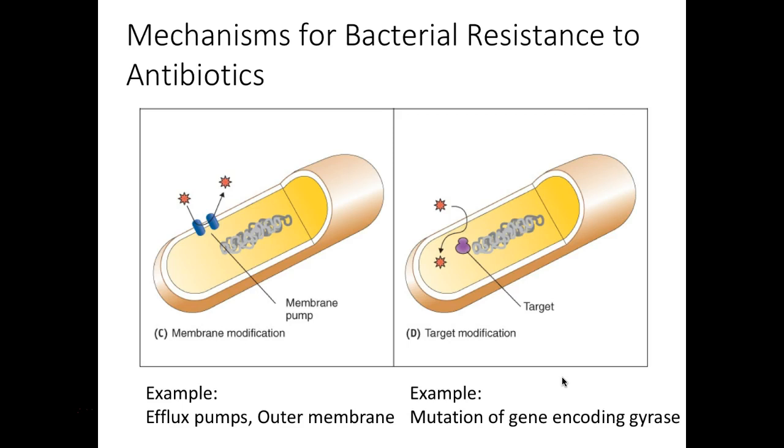The last two mechanisms are target modification, aka mutation. We'll cover this in a week. The last one is efflux pumps. You remember, particularly gram-negative bacteria have outer membrane proteins, or porins. And some of these porins are actually active transport proteins that, as soon as antibiotics come into the cell, are part of a multi-protein complex that takes those antibiotics and, using ATP, pumps them right back out. In other words, the antibiotic never comes into contact with its potential target gene.